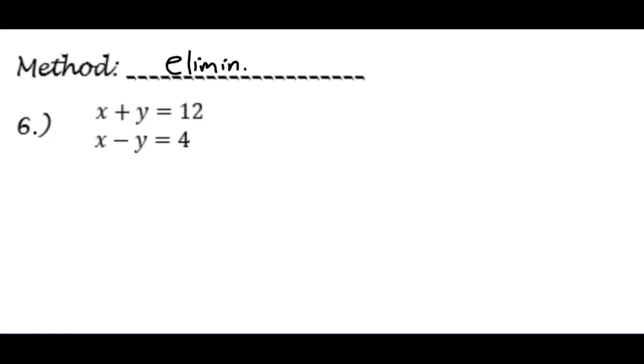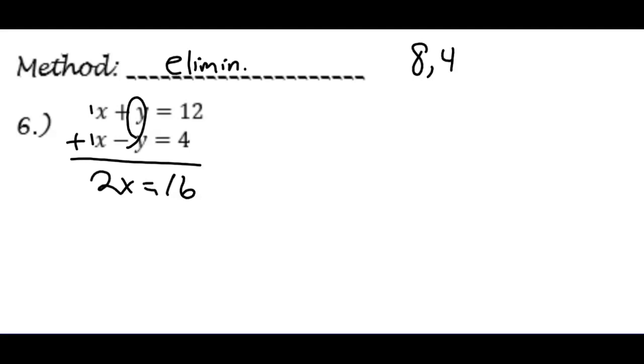I would have eliminated my y's. Why would I eliminate the y's and not the x's? Melvin. They're already opposites. Okay? This is already going to zero out. I'm just going to add this together. Remember, there's a 1 here, so you get 2x equals 16. And you should have got 8 and 4. Questions on that? 9 times out of 10, this is your error right here. You would have just put an x down here and not done 2x. You're adding them together. So your answer here should have been 8, 4. Questions on any of that?